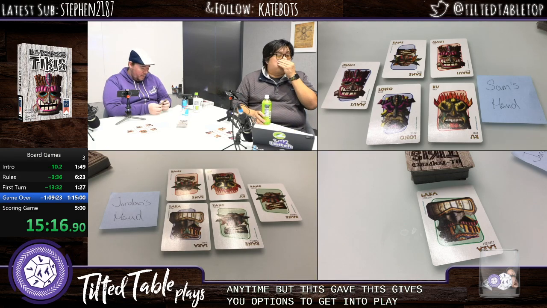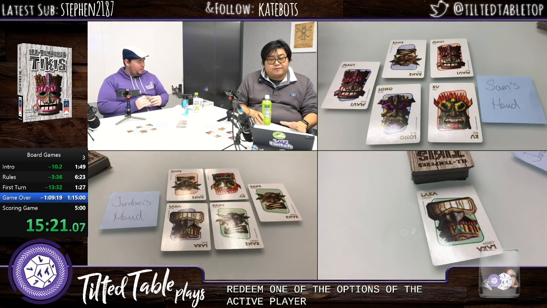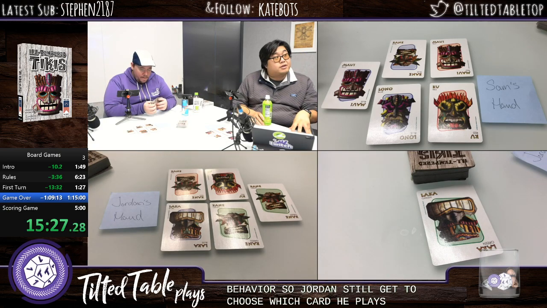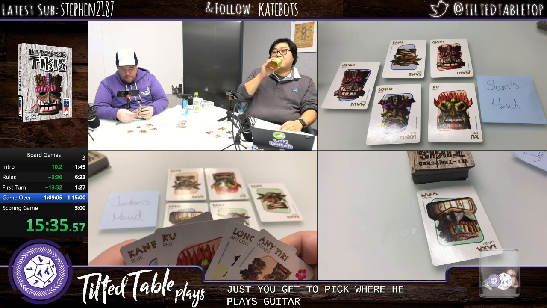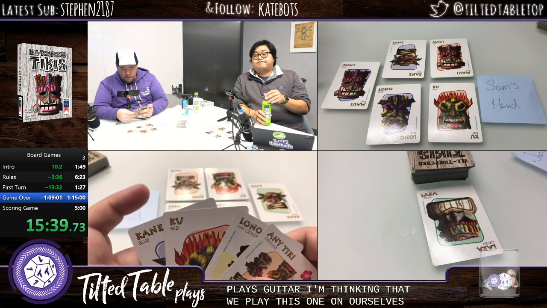So, Kate, this is what happens. You redeem one of the options. Oops, the active player must take that behavior. So Jordan still gets to choose which card he plays. You get to pick where he plays the card. All right, chat. I'm thinking that we play this one on ourselves.